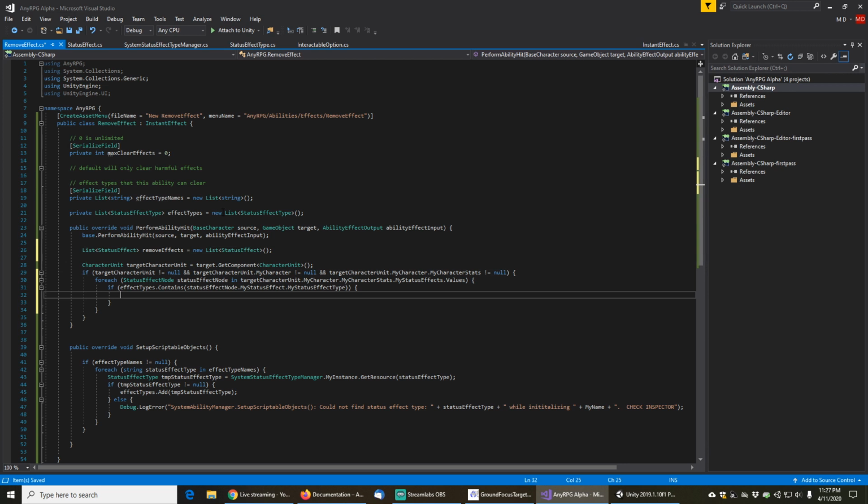And then we want to do remove effects dot add, and we will add, actually, yeah, we can add that. Okay, we will add the status effect node dot my status effect to the list.